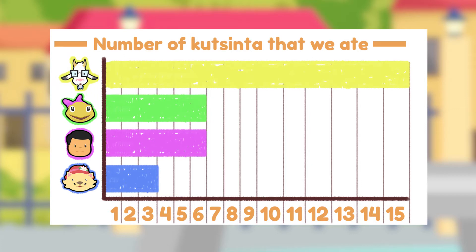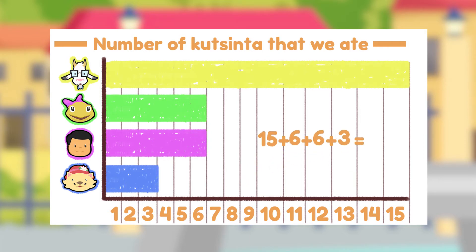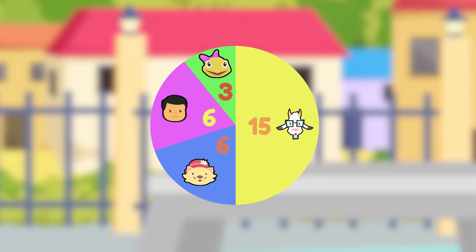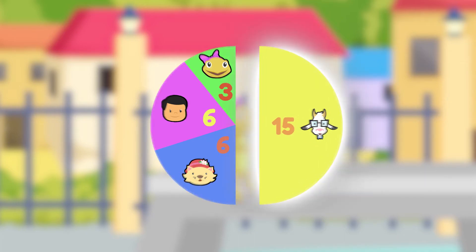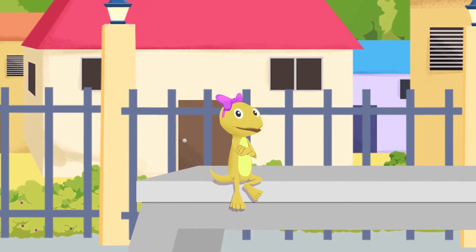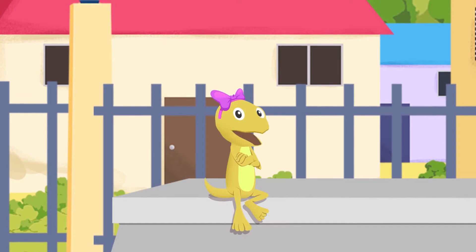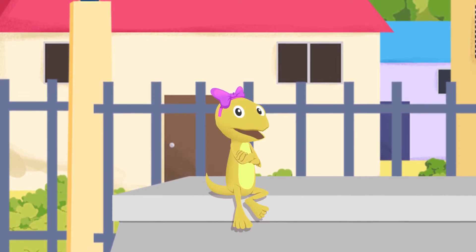He really loved it. Can you tell me who ate the least kucinta? Yes — Kathy. She likes kucinta, but it's not her favorite. Joji and I ate the same number of kucinta. Can you tell how many kucinta we shared all together? Add all these numbers and we'll get 30. There were 30 kucinta. And look at this pie chart — Agot ate half of the whole pack of kucinta. Even in just a glance, you can see how we shared our merienda yesterday, thanks to the bar graph and pie chart.